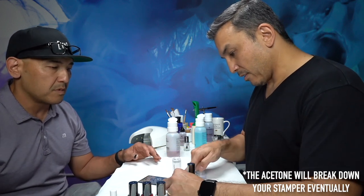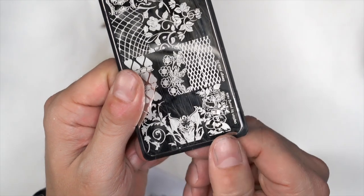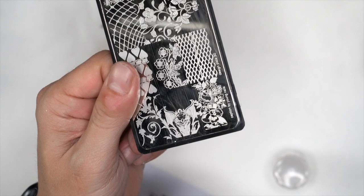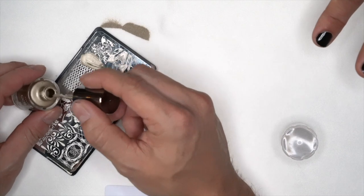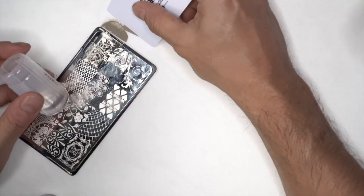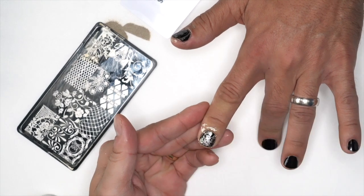So what about one of these? This design right here is hard. I'm going to bring this up really close. Those are really fine lines, and a lot of ink dries really fast. I want Habib to be able to do that as well. So again, load it up and pull firm. Pull firm, pick it up, and you're going to notice how perfect it is, and then you're going to be able to apply it and dip.